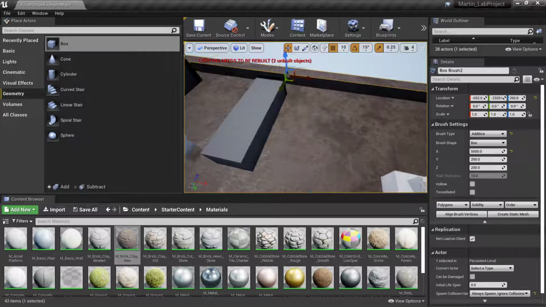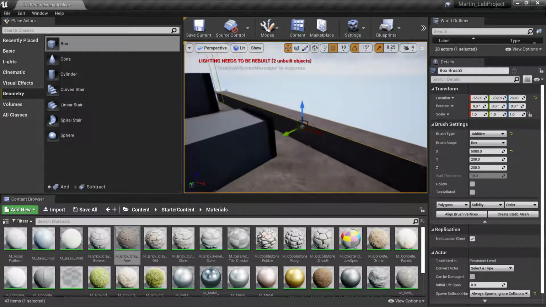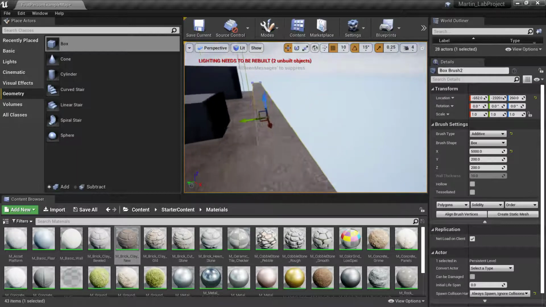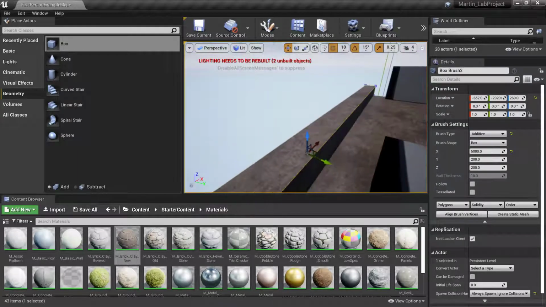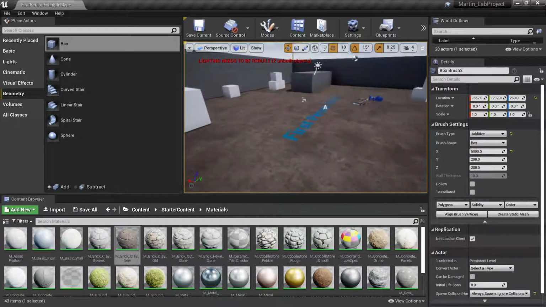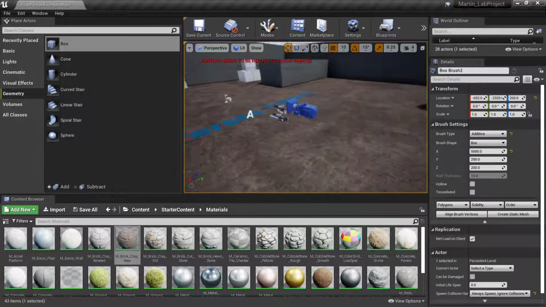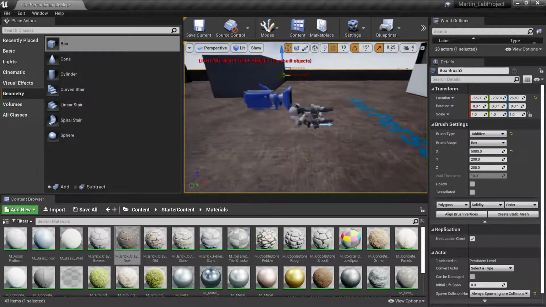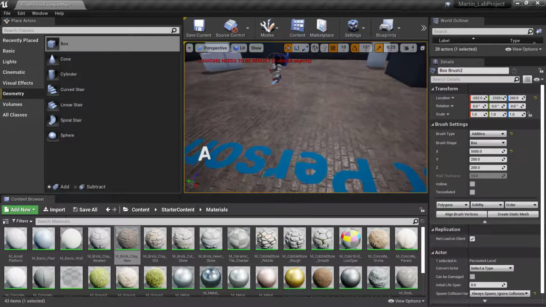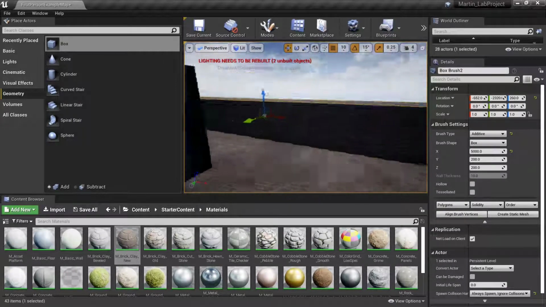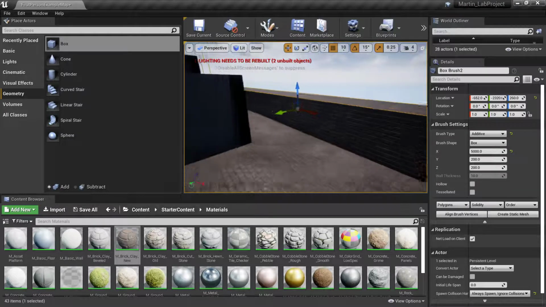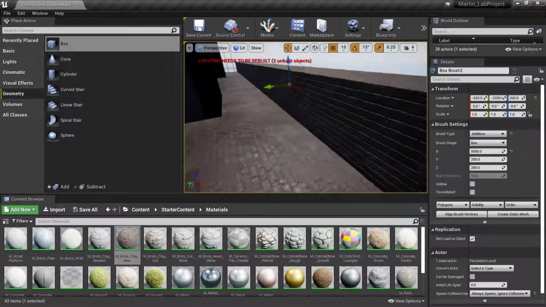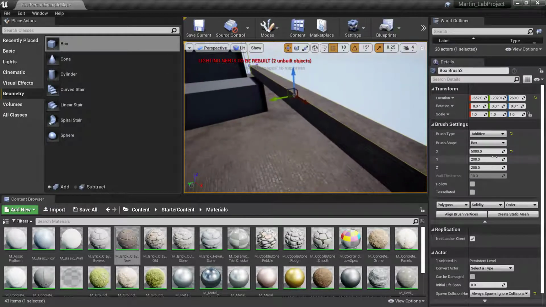What we do want to do, obviously, is make this large enough because at this point, if I push play, my character could definitely jump on that, and then I'd be able to jump off again. Now, to give you an idea of the height of the character itself, for the most part, the character is 200 by 200, as it appears right here. 200 by 200 by 50. So the height is about 200. So I need to make sure that if my character jumps plus the height, the legs won't be able to get up high enough to get on anything to jump up.